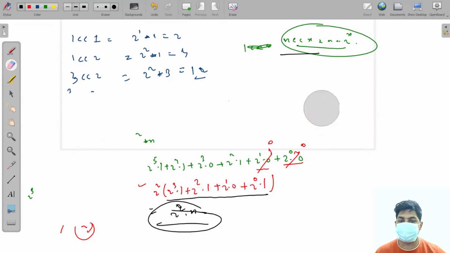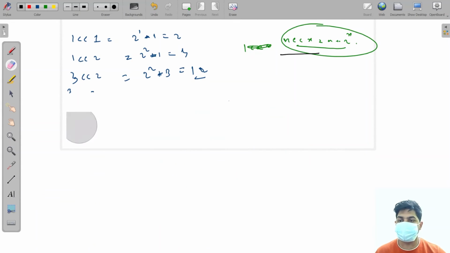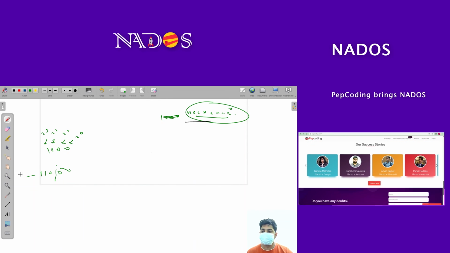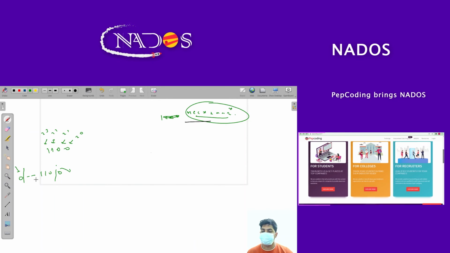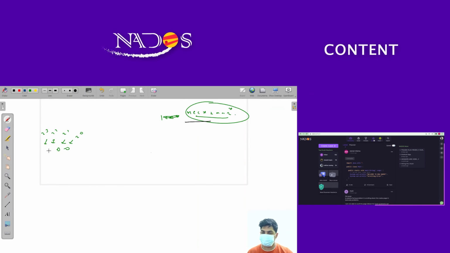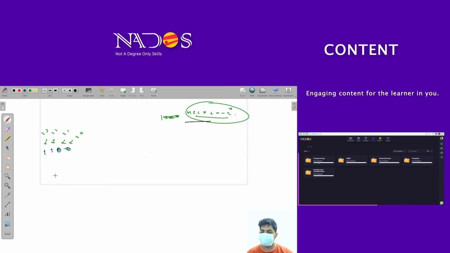Similarly, we can see for division also, that when we perform the right shift, it will be equal to dividing by 2. Let's suppose number is 1100. So this is 2 raised to power 0, 2 raised to power 1, 2 raised to power 2, and 2 raised to power 3. So if we perform a right shift by 1, what will happen? This bit will get discarded and a new 0 bit will be added from the back. So this number will get converted to something like this. It was 1100, so this will get converted to 0110.